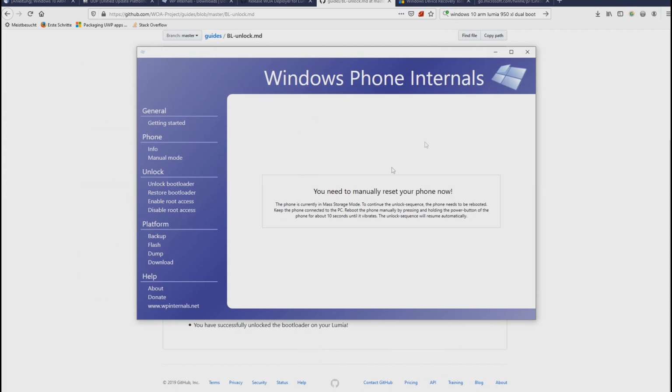Okay, so what do we have to do now? You need to manually reset your phone now. The phone is currently in storage mode. To continue the unlock sequence, the phone needs to be rebooted. Keep the phone connected and so on. Yeah, we are going to do that. So pressing the start button for 10 seconds now. Okay, there we go. And now let's see what's going to happen here.